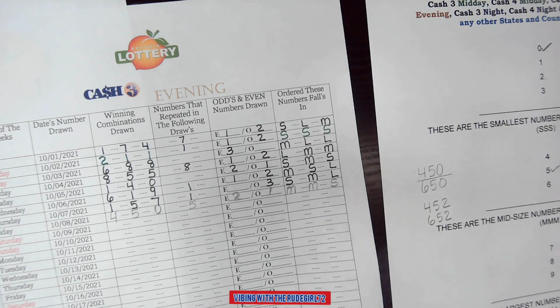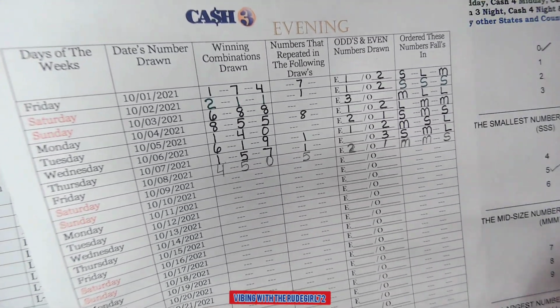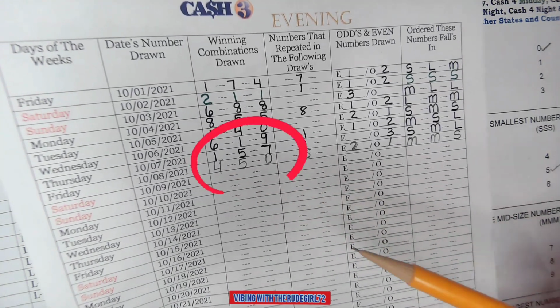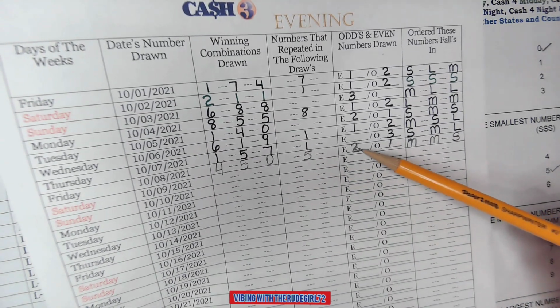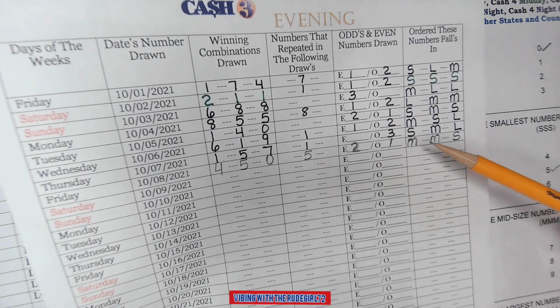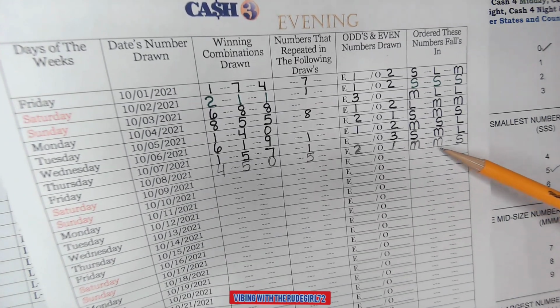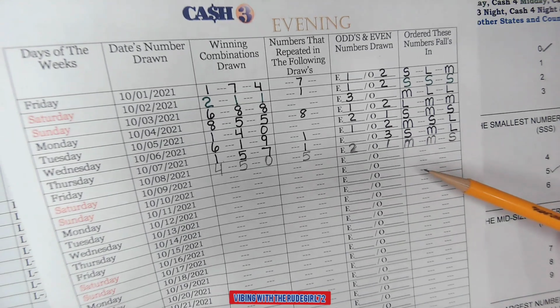Okay, so I'm going to show you the fog again. This is my final prediction. 4, 5, 0. Again, I repeat the number 5. I have my 2 even numbers, my 1 odd digit. This is the combination that I predicted. 2 medium numbers with a small digit. Okay, again, this is just a prediction.